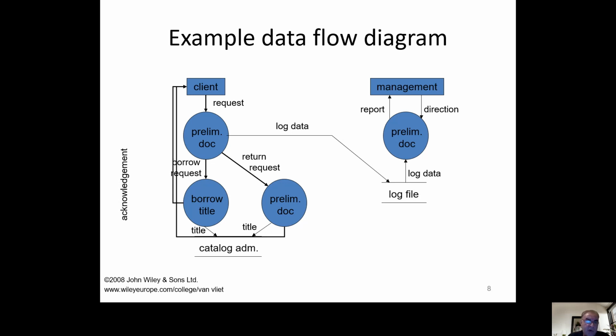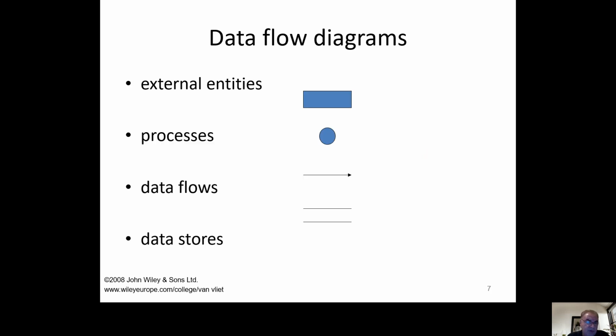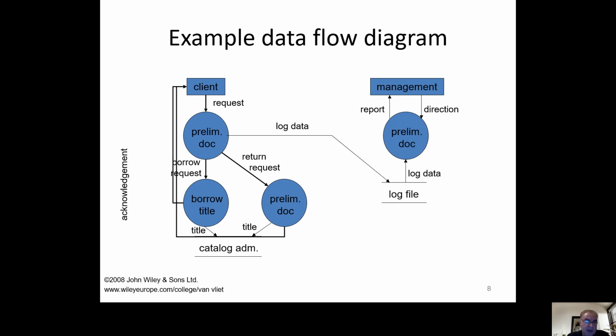For example, if I want to know who is updating this file, it's very common to ask who's writing this file. It's a log file. Or maybe later on I want to catalog this one, keep it permanently and make it available to others. This is also storage. And of course the arrows, as you can see here, are basically the flow of data. So let's say a client makes a request to create a document. Maybe this is a requirements document or a specification for the project. So I start putting things together.